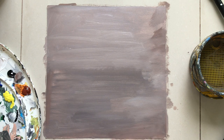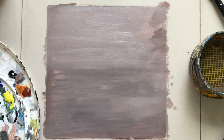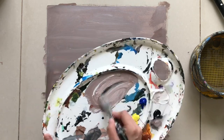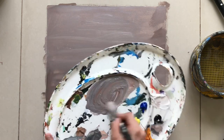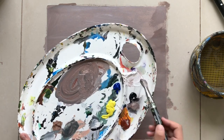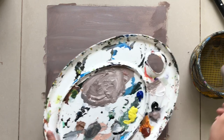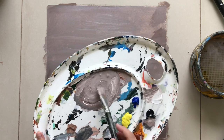All right, that's the background color. Now I'm gonna add, I'm gonna repeat it, all right? I'm gonna add white, brown, and black. That's too dark. Okay, but this time I'll be adding more white. I'll be glazing it a bit, so I'm gonna use a lot of water for this step just to make the background a little more smooth.